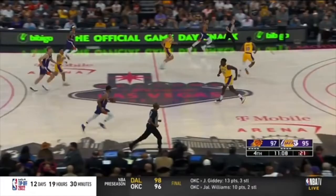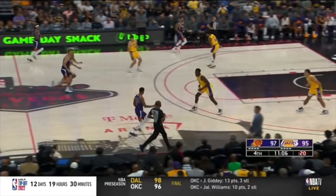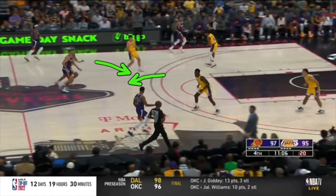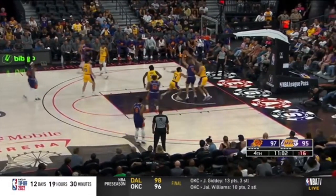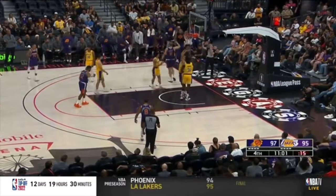Can't happen in transition. First of all, you need to sprint, not jog, okay? See, if you're sprinting, now you're ahead of this man. And now as soon as this man crosses the three-point line, you're initiating contact. That's what's most important, that the defender initiates contact, okay? But look who's going to end up initiating contact. It's a Suns player, so now he's got his man perfectly sealed, throw down low, and 1.